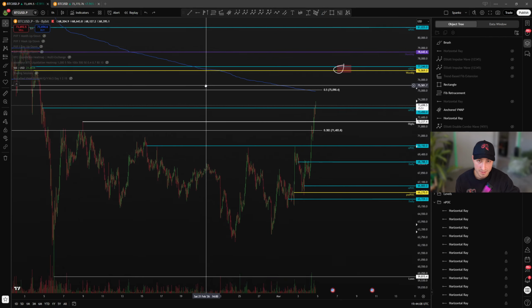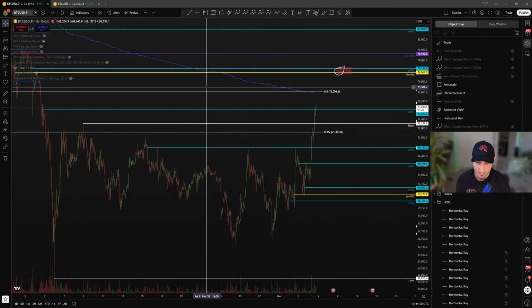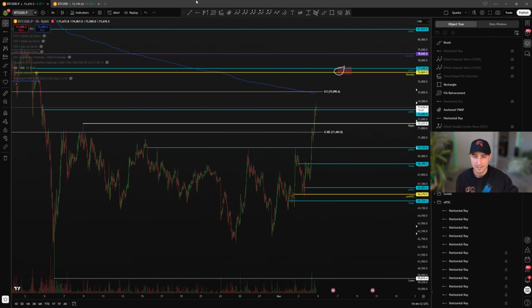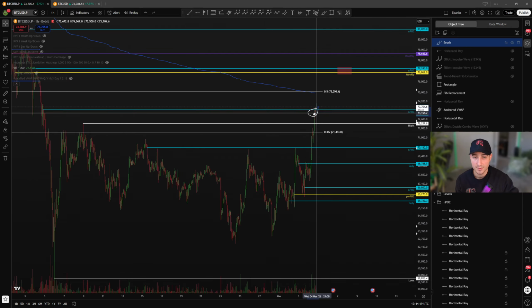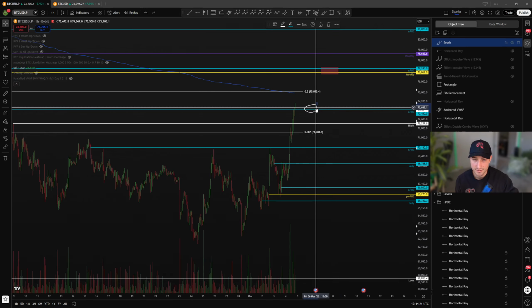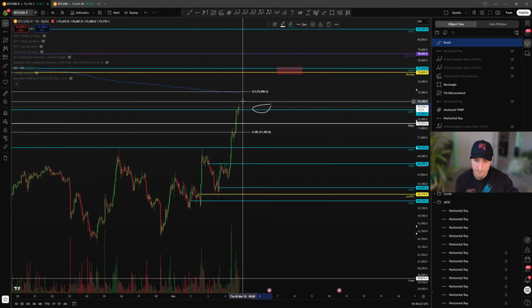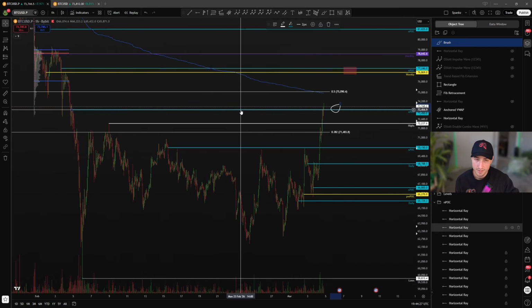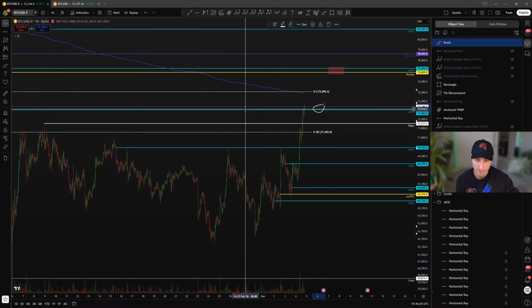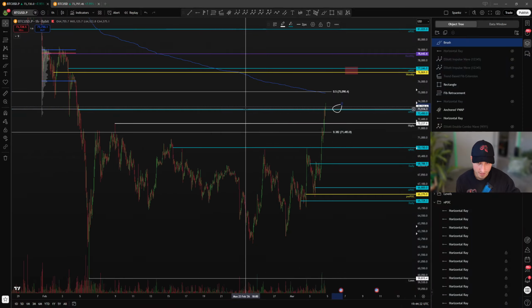I'm in an okay position to capture that move further, and I'm not putting myself in a position where I continue to short every single move up. Because if I entered short right on the MPOC, I'd be underwater right now. And price does look like it could continue to trend upward here. Order flow is not really showing crazy signs on the 1 hour of a reversal. Still strength in the move.